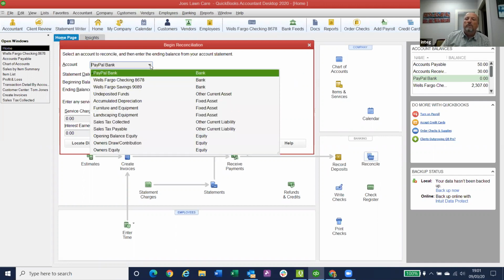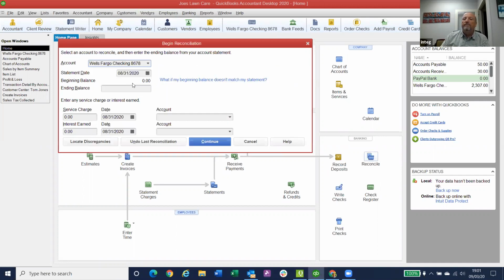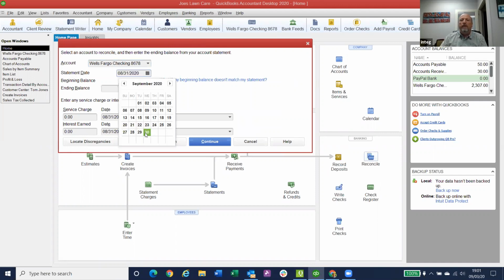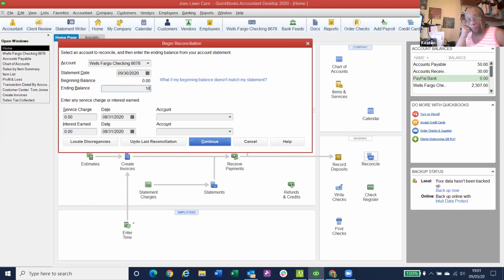Right now I want to reconcile my checking account. We said as of September the 30th, and I forgot what the number was. 1607, wasn't it? I'm not positive. All right, I'm going to plug it in wrong. I'm going to put 1607. I'm going to keep these accounts down here at the bottom up to date too, because the next time I go into reconcile after I do it this first time, they're all going to change to October 31st.